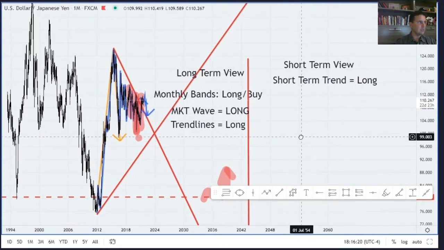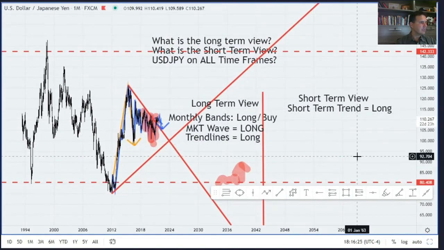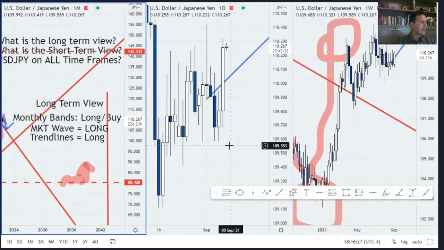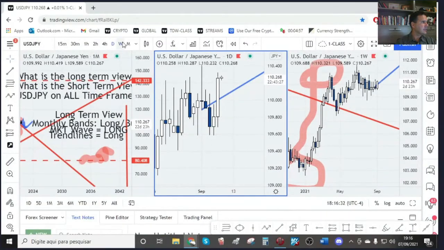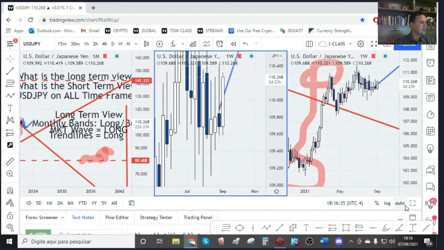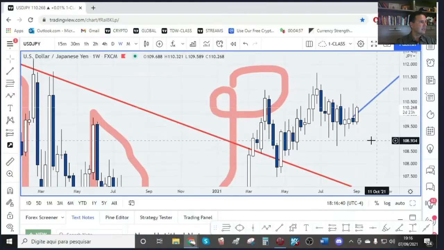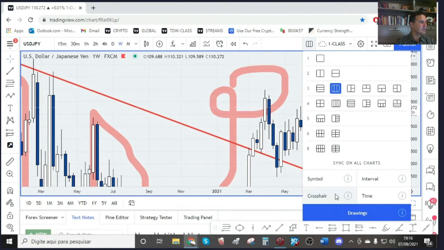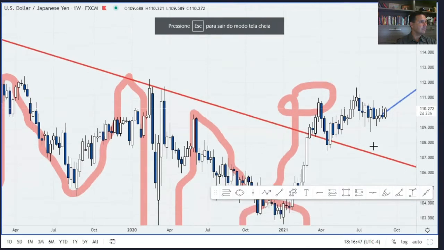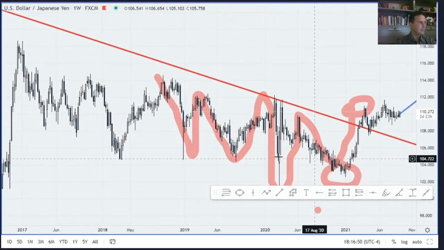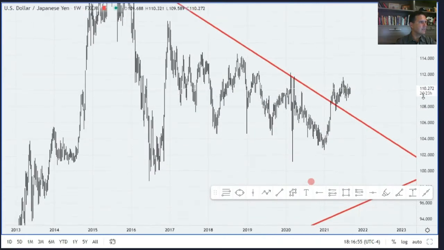Today's lesson number 8. We are trying to build the charts. So this is the monthly. Now we are going to build the weekly chart, and hopefully we are going to understand how the higher time frame controls the smaller time frame. So, weekly chart, and we're going to delete this one, delete this one, delete this one.